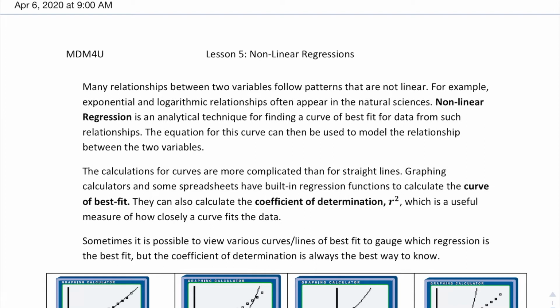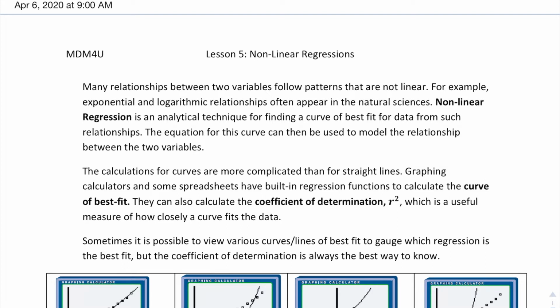This one actually isn't in the textbook, but it's a valuable lesson because if we didn't talk about it, you would just probably think that everything can always be matched by a straight line, which just realistically isn't the case. So this one's entitled Nonlinear Regressions. And it's pretty neat because your calculator has everything on it in order to do these calculations for you and figure out whether or not you have relationships that can be modeled by other types of curves rather than straight lines. So like exponential, quadratic, cubic, quartic, a whole bunch of different things it can do.